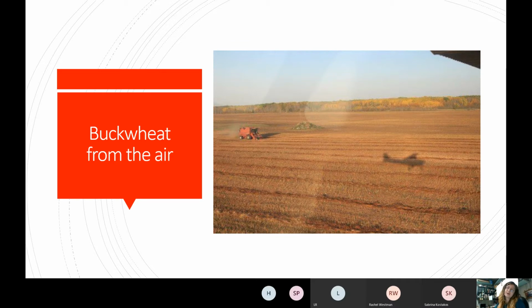Another great part of growing buckwheat is, when we were dealing more with Japan, we got to go to Japan and meet with the buyers. So it's cool that I got to experience both parts of it. I am really putting an emphasis on the local movement because we have shifted from there, but I did get to really benefit from the international trade of it.